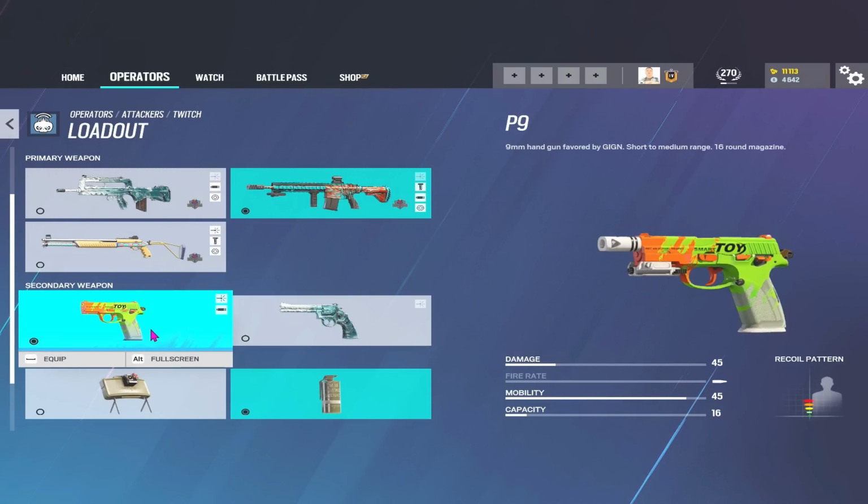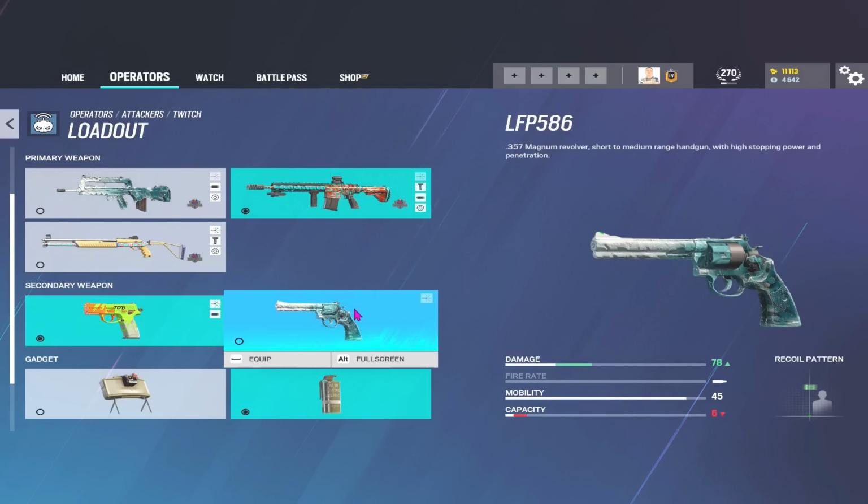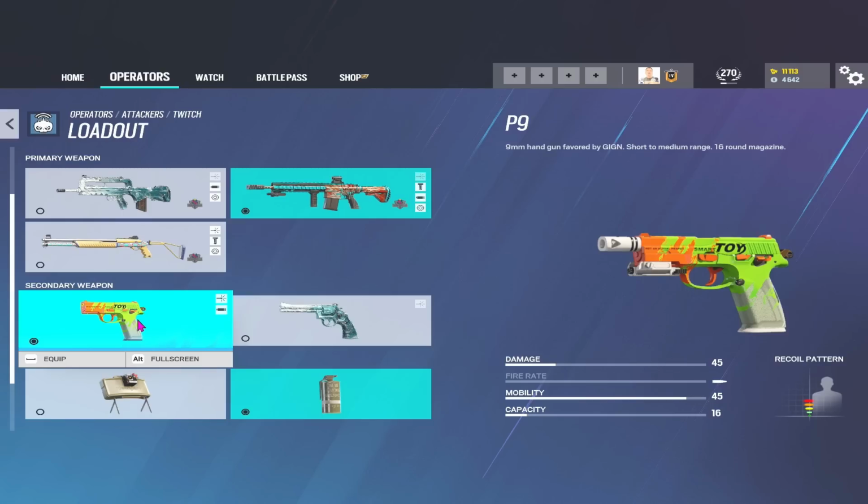The pistols, I run the P9, and I think you should too. The Magnum, yeah, it does an outrageous amount of damage at 78, but there's a lot of kickback on the recoil, and there's only 6 bullets in there. Whereas with the P9, you're getting 16, and the damage is still 45. You know, it's still a decent amount of damage for a sidearm.